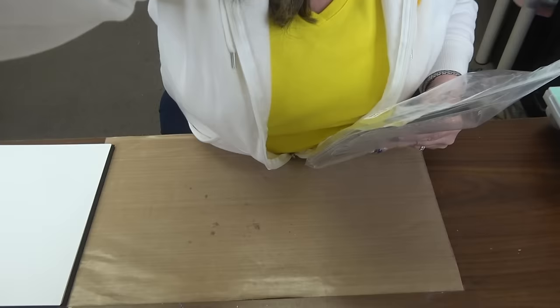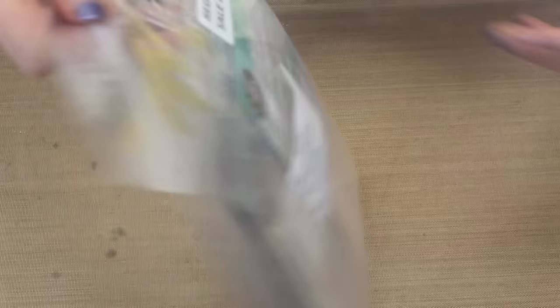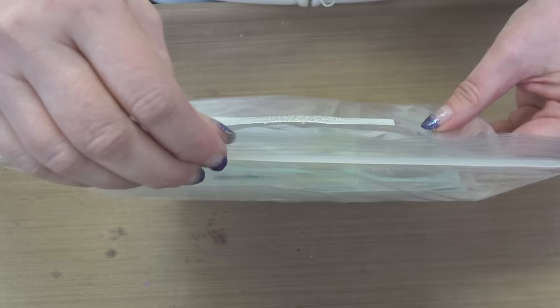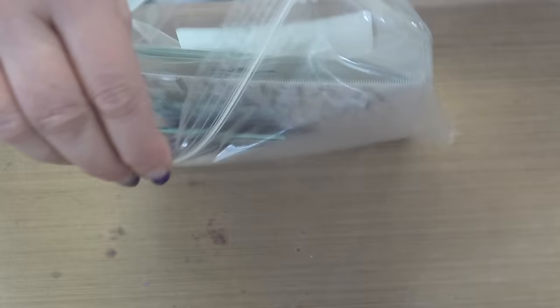I'm in a bright yellow shirt just because it's a happy day — yellow makes my heart happy. So Bundle Number One has four brand new SKUs from 49 and Market plus two free gifts from Sizzix. Let me walk you through the bundle. Anytime you see this light minty color you know right away that's 49 and Market product, just like with mine — you see that beautiful deep teal, you know that it is Stacy Park product.